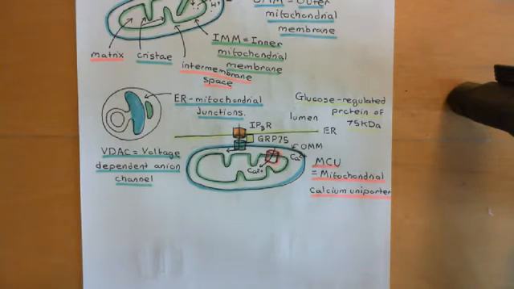Right, so that's the channel that allows the calcium that's building up in the intermembrane space to then move into the matrix of the mitochondrion. So when we now get calcium being released from the endoplasmic reticulum, maybe because we've got a calcium wave propagating across the cell, we're going to get lots of calcium going into the matrix of our mitochondrion, or rather, we should turn this into the plural. It's going to be happening for loads of mitochondria all over the cell.